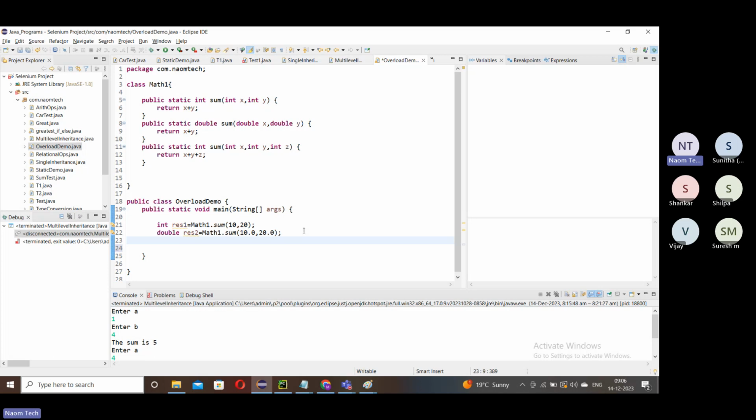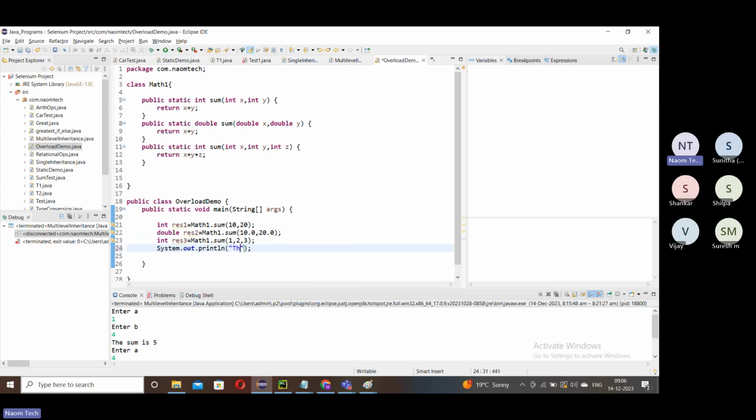So the third one, again, you can take int sumResult3 equal to Math1.sum of, just pass 3 parameters: 1, 2, 3. Now it's not needed to call all methods in the class. Just for testing, we are doing this, friends. Nothing more than that.